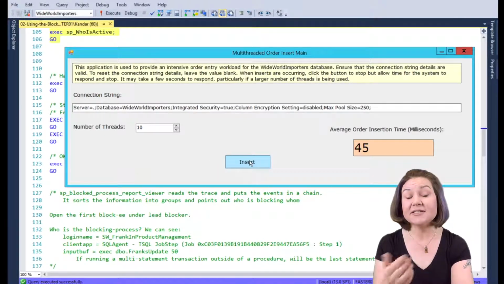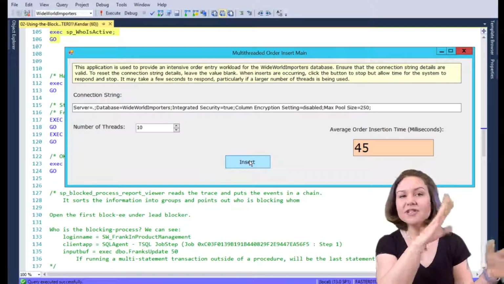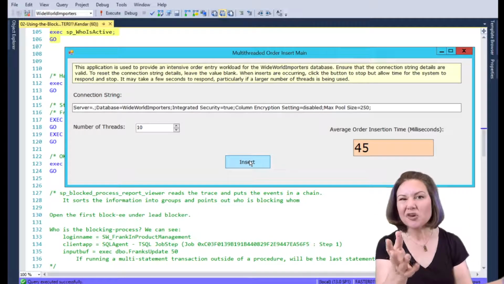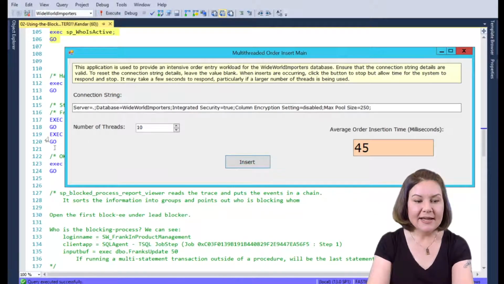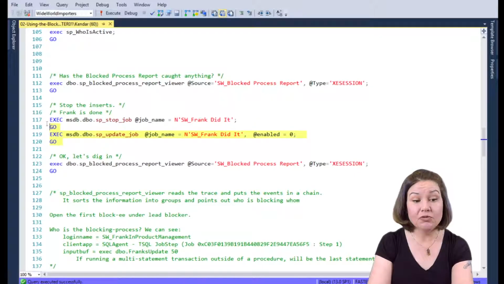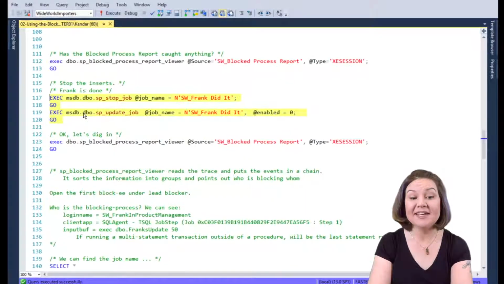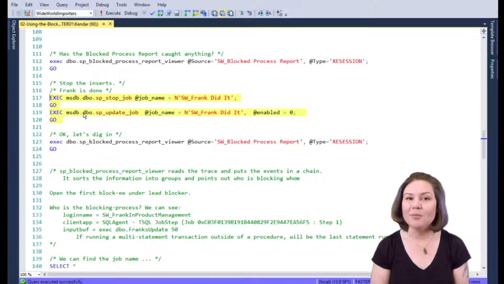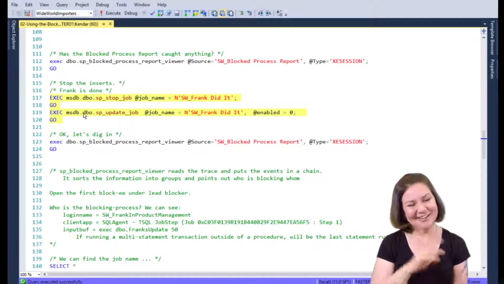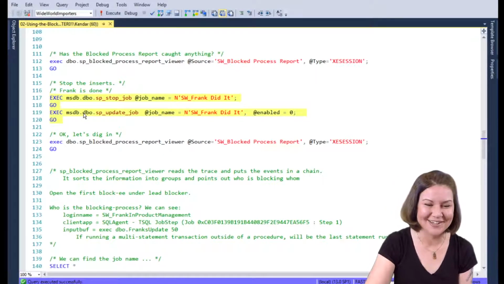So, all right, let's say that everything kind of finishes up. Our inserts stop. The customer activity sort of wanes down. There was a big burst, but now it's less. And Frank finishes up too before we get back. We're going to simulate that by stopping the job, because Frank is a robot in our case. So Frank's done with his work now.